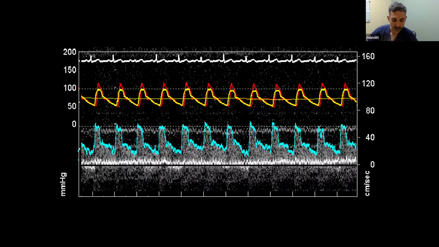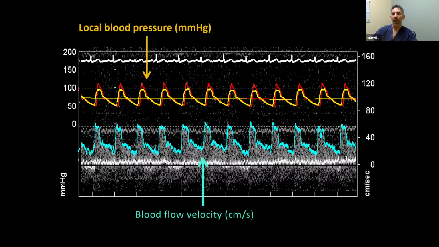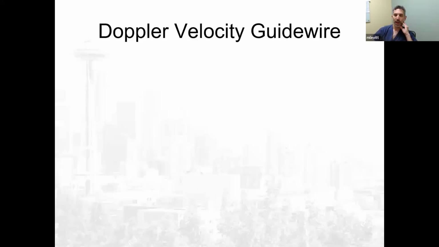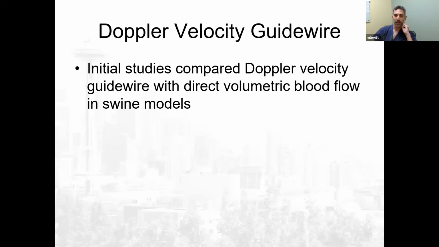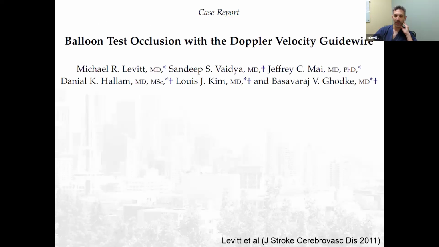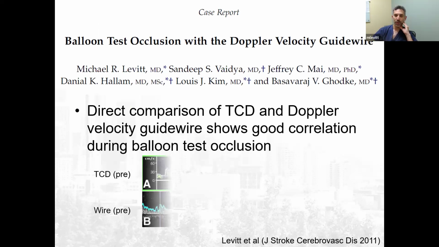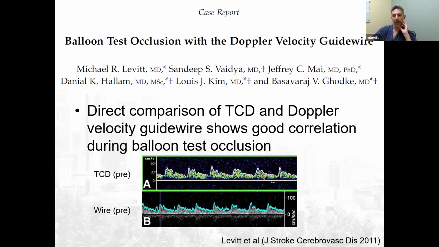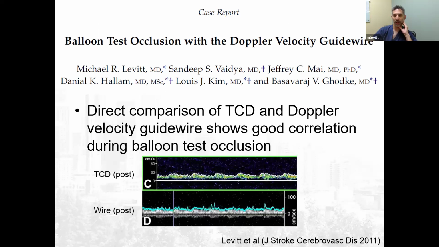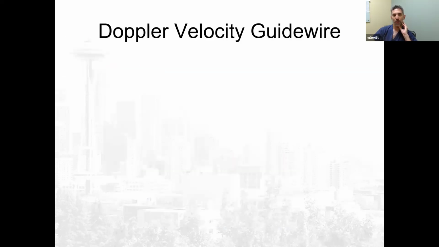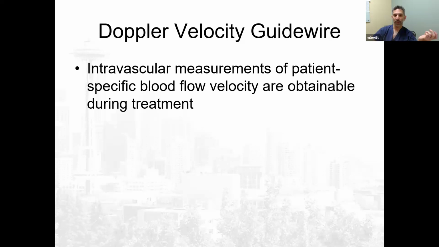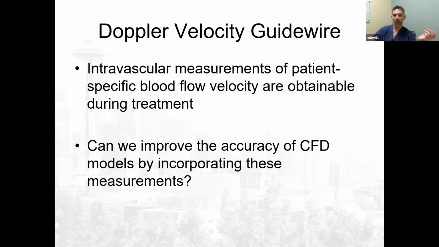And we can incorporate that into our tests. And I'm gonna skip this in the interest of time. But what we did was we compared a couple of different modalities, and we found that this wire is pretty good at predicting what we think it's going to predict. So the point here is that instead of using off-the-shelf, generic blood pressure and flow to make these models work, we're going to use a patient's own blood pressure and flow, and we think that's going to be more accurate, right? So is it more accurate?